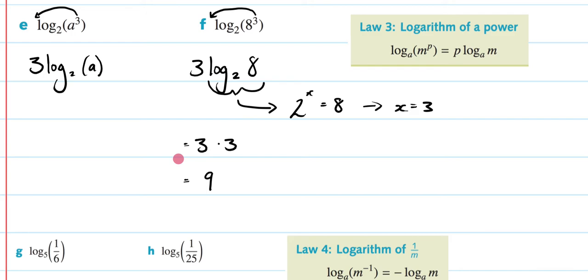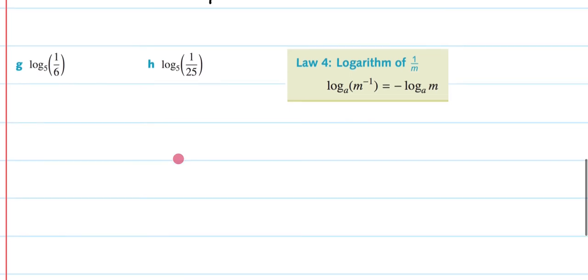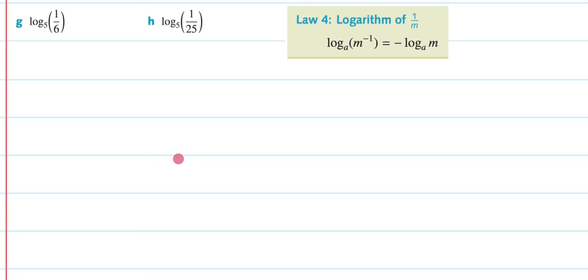Let's now keep moving on and look at our next one. This is using log law 4. Now the log law 4 is very similar to log law 3. It's called the logarithm of 1 over m. Again, you really don't need to memorize the order of the laws. I don't think you're ever going to be in the position where we tell you what's log law 4. You just need to know what they are and how to apply them. So the way that I memorize this one is simply knowing that another way to write this right here is this is 5, 6⁻¹, right? Because if I bring that up, my exponent is going to become negative. And now I just need to use log law 3, in which I bring it to the front, and I'm going to get this as my answer, just like that. So as you can see, it's not as hard as it may look. Log law 4 is really just an extension of log law 3.